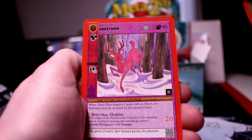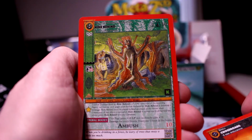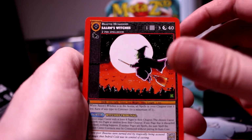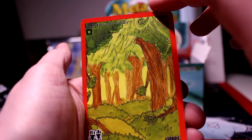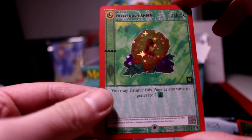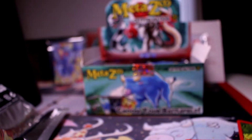Broom, Slivercat, Ghost Deer, Telekinesis, Crossroads, very cool in reverse, Hide Behind, Sanum's Witches, another card I needed. Oh wow, an upside down forest. Very interesting. And a False God's Amber reverse. Very cool. I do have this as a reverse already, I believe.